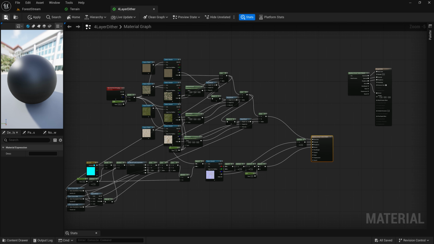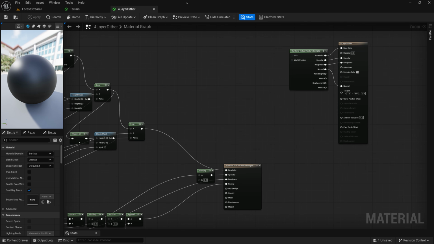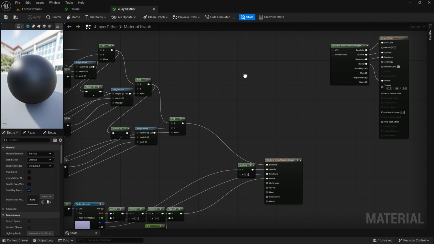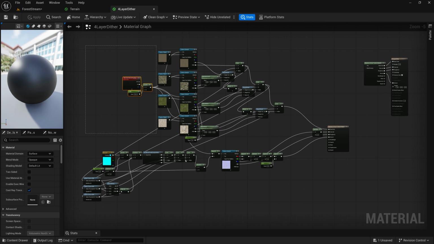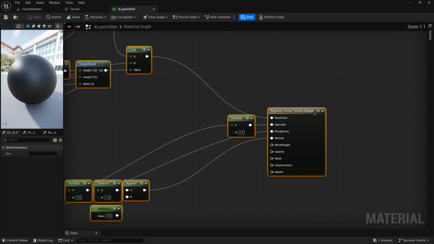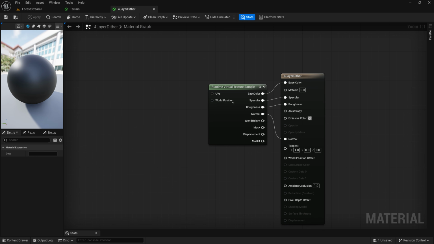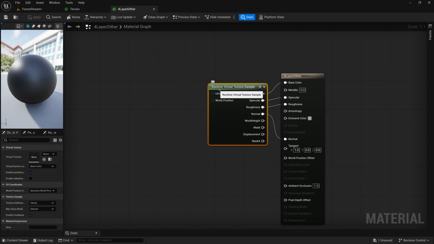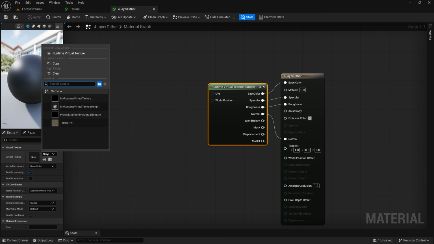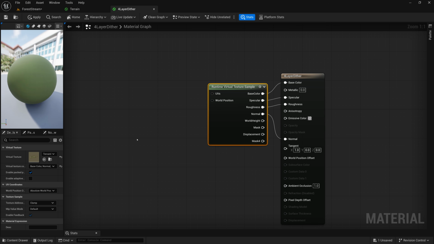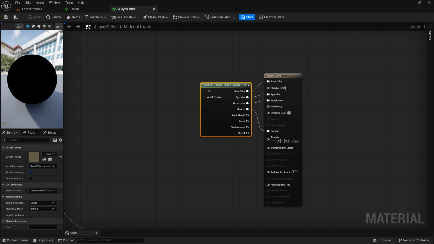Well, let's go ahead and save it and take a look at the results that we're getting. All right, now there is one step that I forgot when I was setting this up. When I'm writing out to the runtime virtual texture, I can pass it out to this node. But when I'm reading from the runtime virtual texture on this node, I need to specify which RVT to use. And that's right here. So I set the runtime virtual texture to terrain RVT. And now it's going to render from that texture onto my landscape. So let's switch over to my scene and take a look at our results.